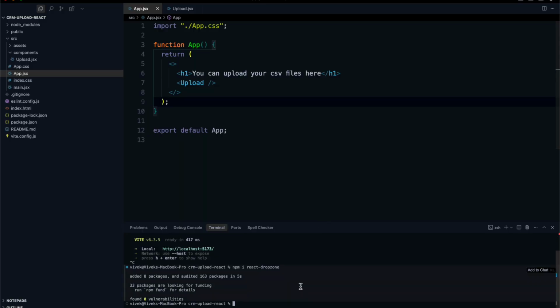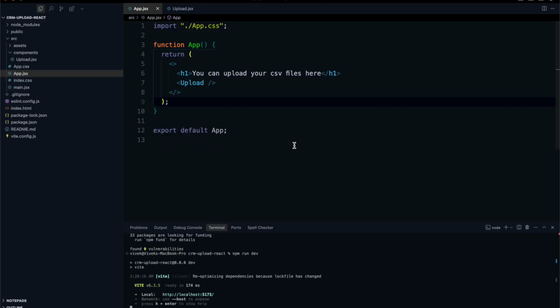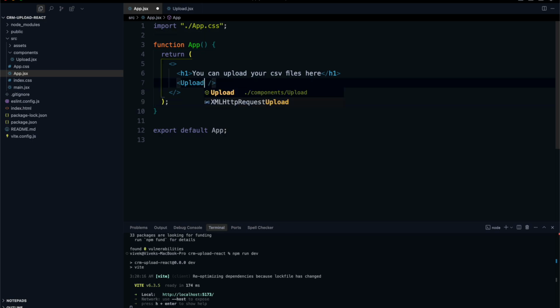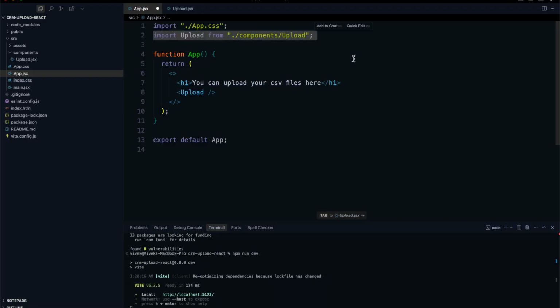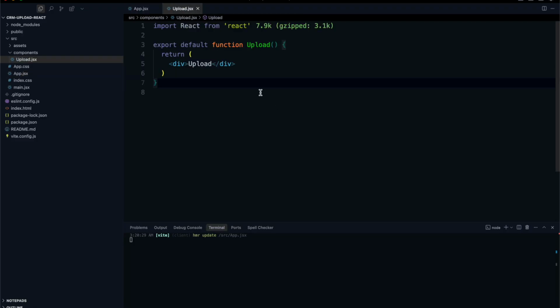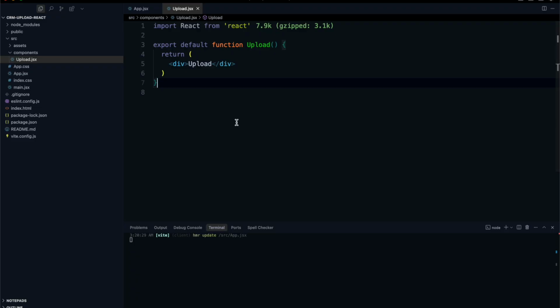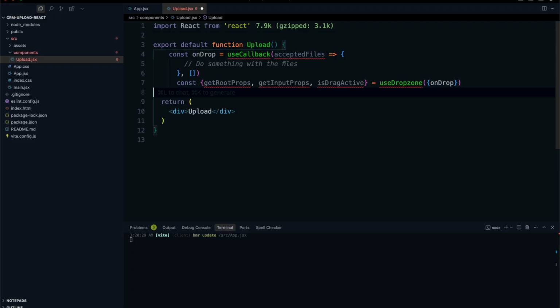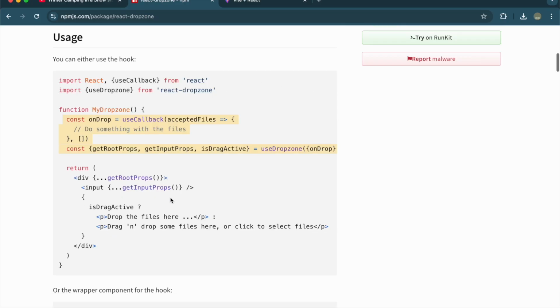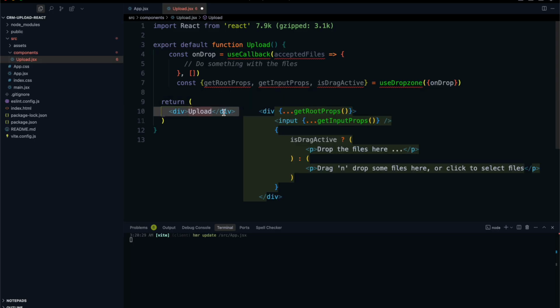Now let me go out here and say npm run dev, and probably I can see my upload component here, but I can't because it's not imported properly. So let me go to upload and import it at the top here. Okay, everything is fine. I get my component here. Now in my component I want to use my react-dropzone. For that, just copy this code and paste it here. All right, now I also want this code and paste it here like this.